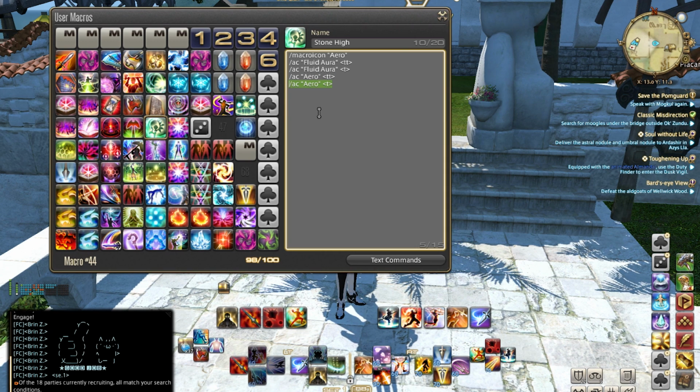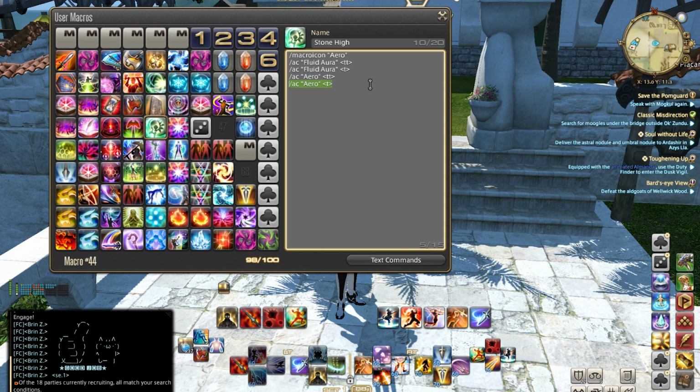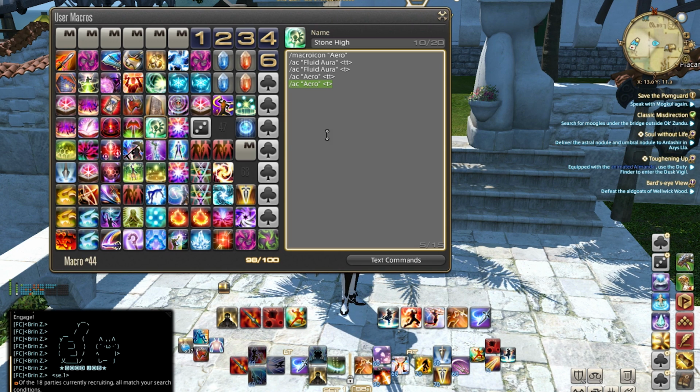Now, like I said in the intro, when using macros, there is a DPS loss because you're not going to be able to queue these abilities because they're being used as a macro, and you can see that there's some logic the system has to apply. So whether it's milliseconds or anything, that can still take up time. So please remember to use macros sparingly. So here's just an example of one. Let's look at another one.